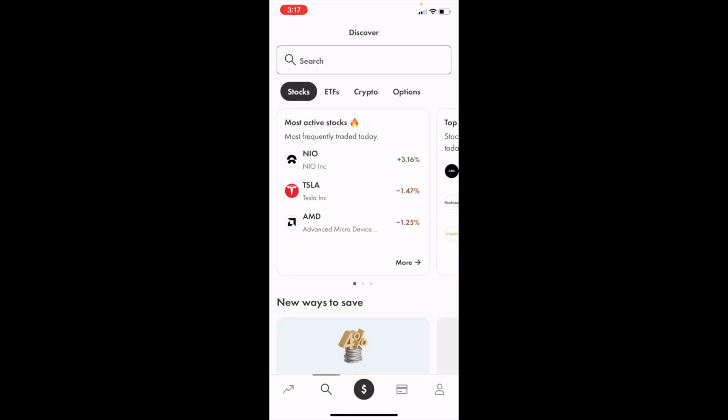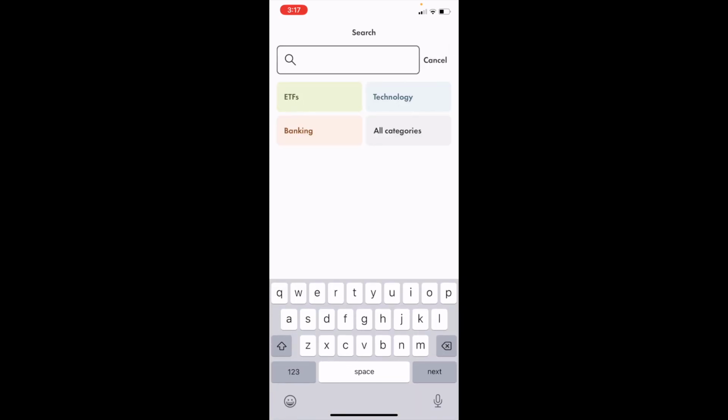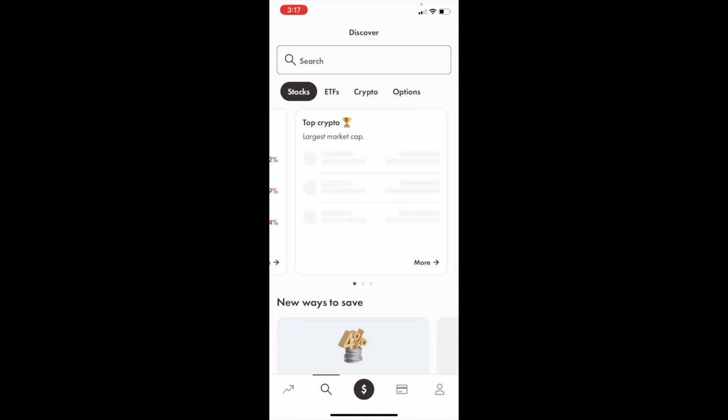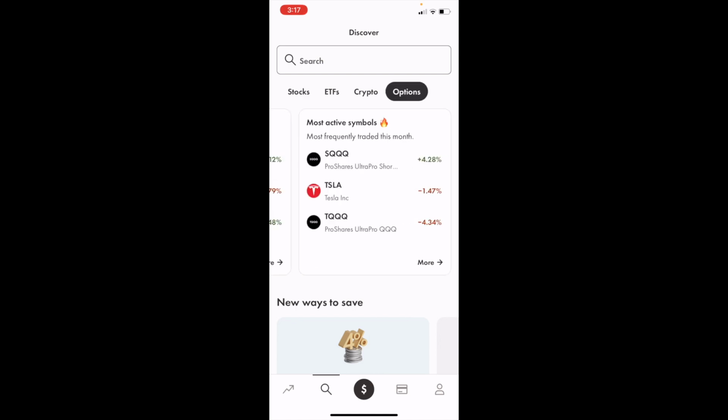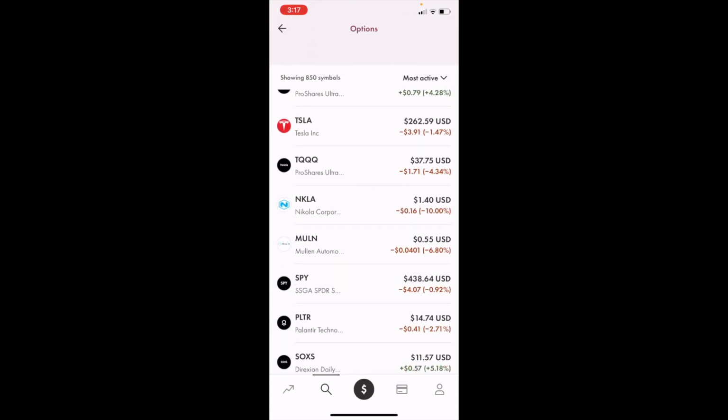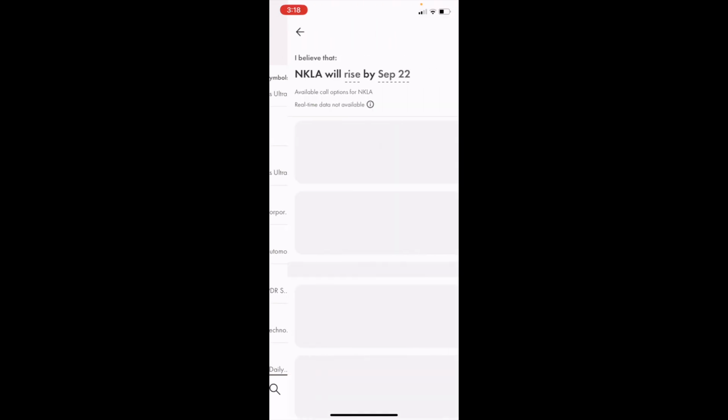Now you can either go to the search bar right under where it says discover at the top, press on the search bar and type in ticker symbol NKLA. For the Nikola Corporation, you can press on that, or what you can do is press on cancel, then press on the options button, then go to where it says more, so right below where it says TQQQ for me at the bottom right, press on more, slide down to where it says ticker symbol NKLA, and that is the Nikola Corporation. So I'm going to go ahead and press on Nikola Corporation.